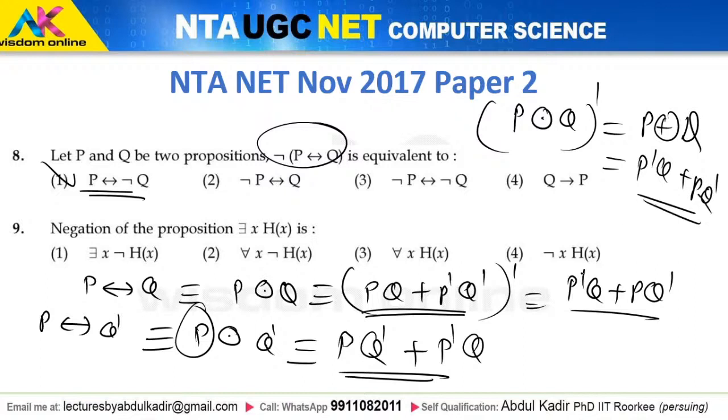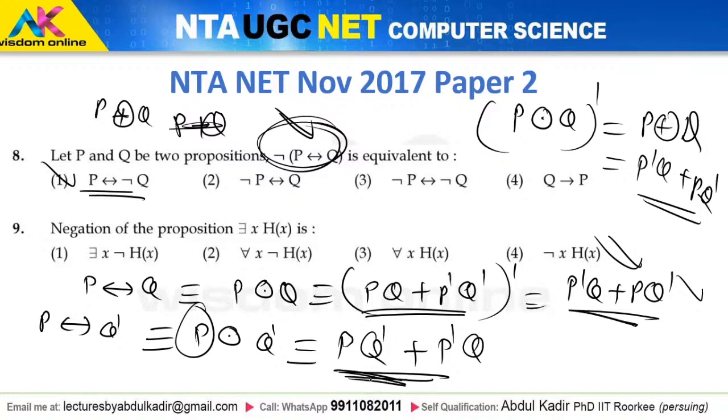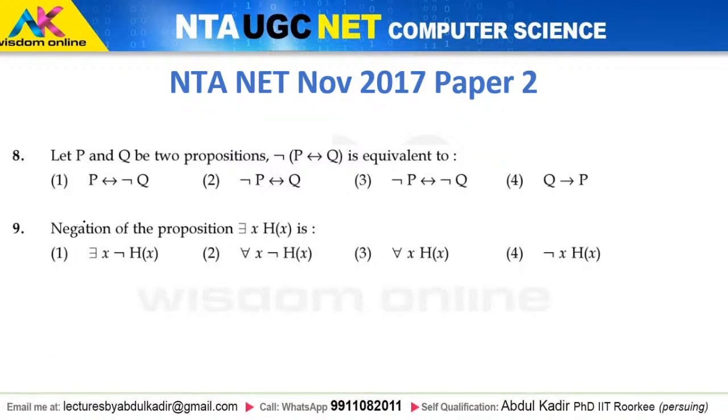Okay, this is XOR. So your original equation is P XOR Q. This is your option 1. Similarly, you can try option 2. Option 2 will become P dash Q plus PQ dash. So option 1 and option 2 are both correct; both are equivalent to the given expression. Anyone has any doubt? Still anyone has any doubt? The answer will be option 1 and option 2. Option 3 is not the answer.